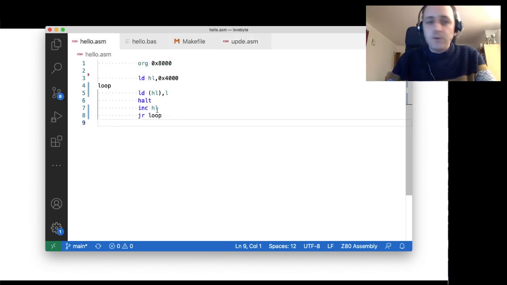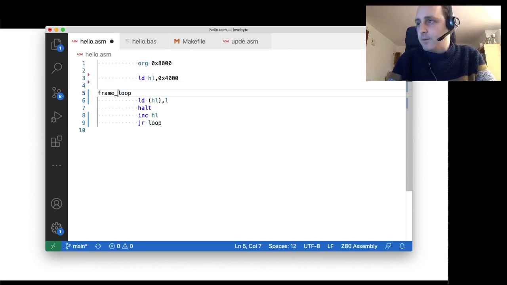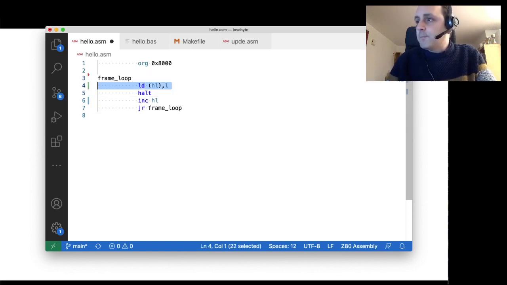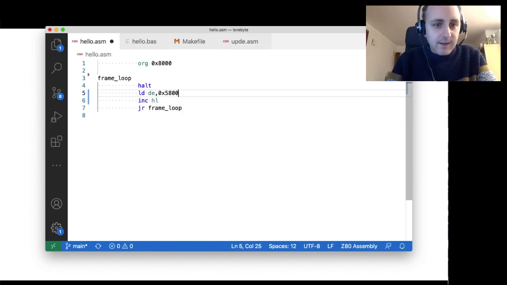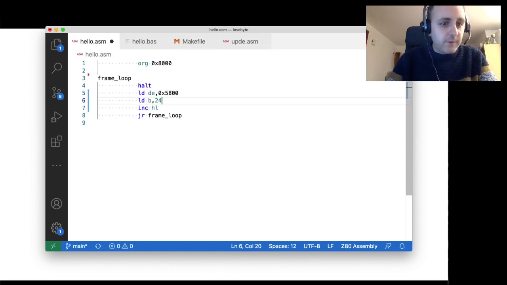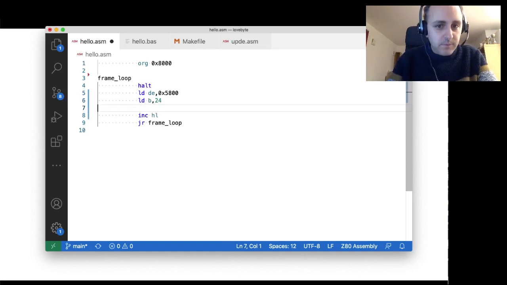So going back to our code here, we'll keep our loop that runs once per frame, but let's call it frame loop just to make that a bit neater, and we won't need this. So start by pointing DE to the attribute memory, and we'll run this for 24 lines.